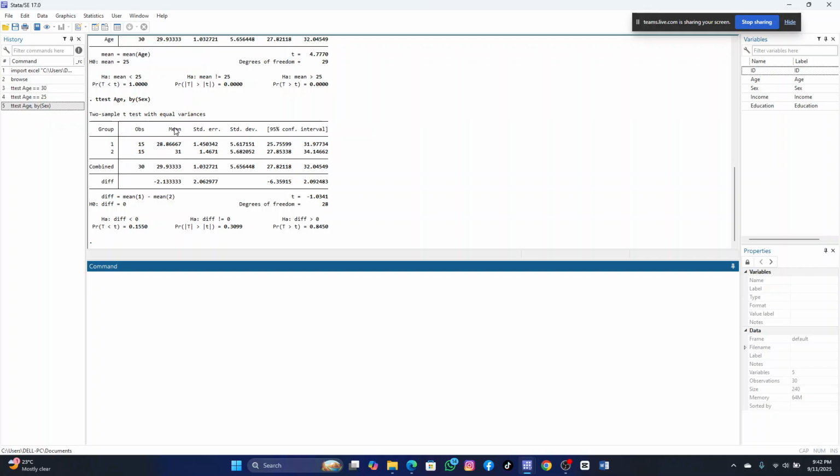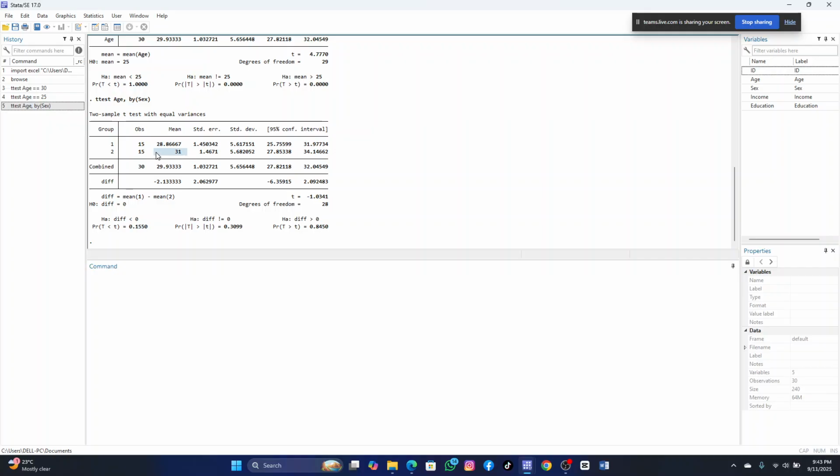Now look at mean. The mean age for one, which is male, is 28.86. That's their average age. For women, their mean age is what? Somebody should tell me. Madam Jennifer.